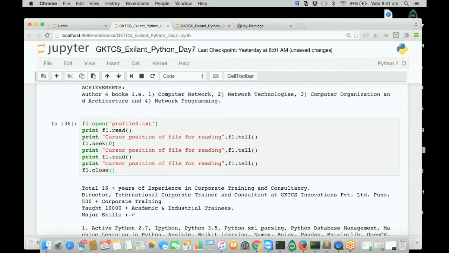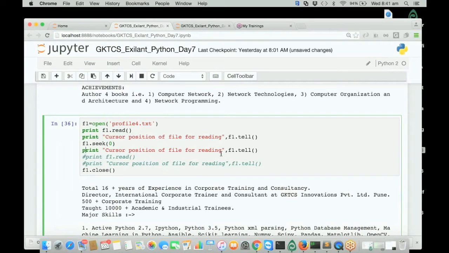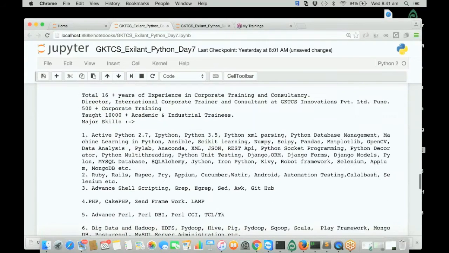So this profile 4.txt, I'll just put it only once. We added this just to understand the concept. So this is a file.